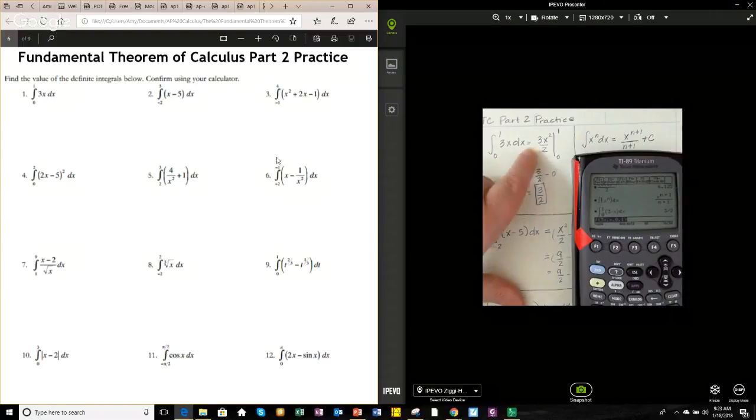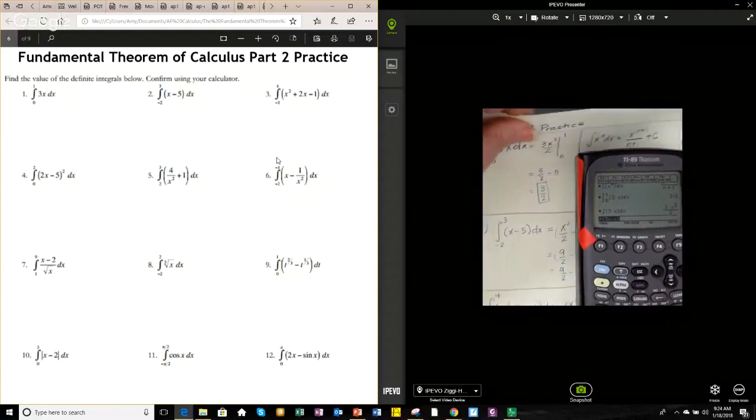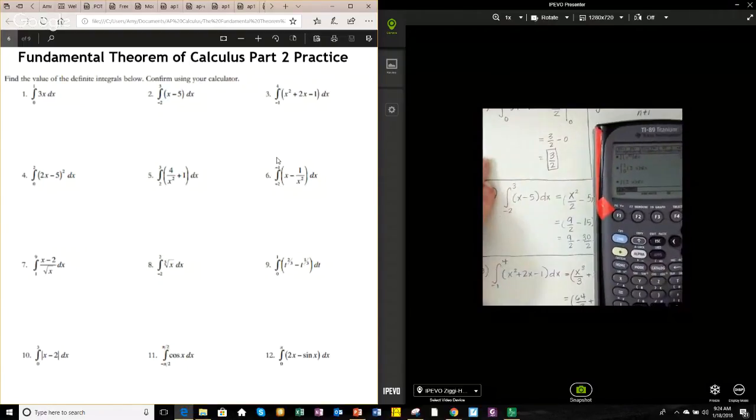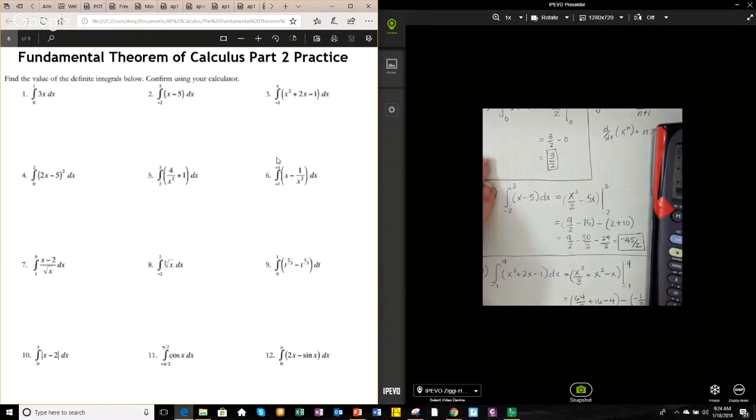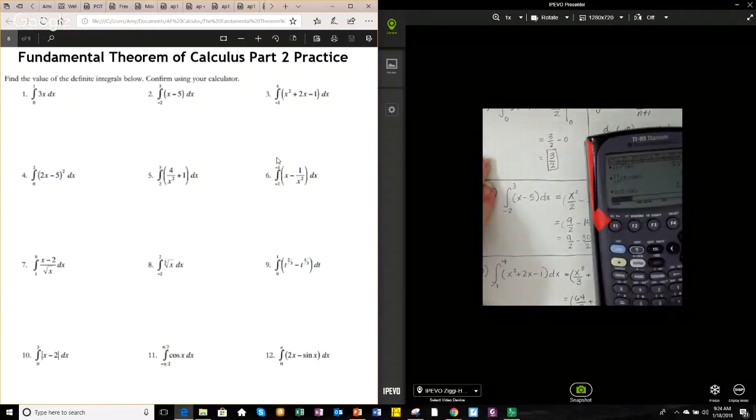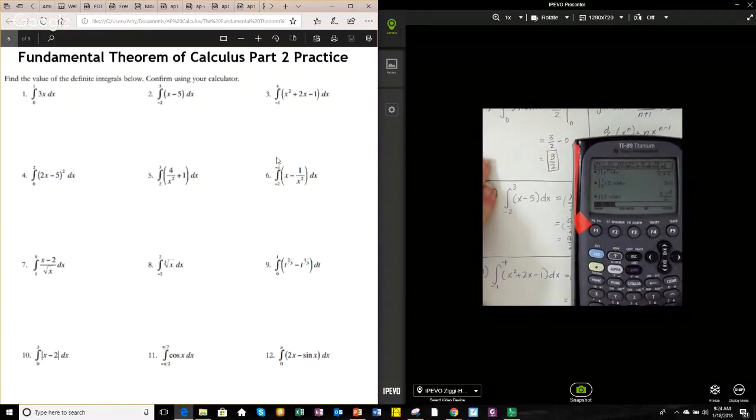And if we wanted to see if our antiderivative was right, all we would have to do is take off the limits of integration here, and your calculator will integrate it for you and see if you're right. So that's pretty cool. All right, moving right along. Let's do number 2. And let's see if we got that answer right. It's not very pretty. I'm sure you guys have already seen an error if I've done it.